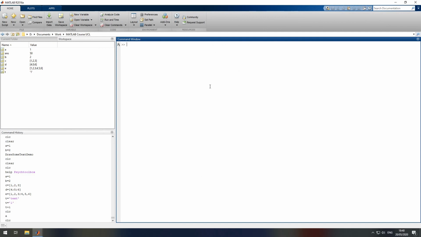Okay, where was I? Right, indexing. So we created vectors, for example. We have a vector that's called C, and C contains 3 elements, 1, 2, and 3. With indexing, basically what I can do is instruct MATLAB to specifically give me one element that's stored in one specific location. So for example, I could ask MATLAB that I want C, but what's contained in the second shelf. And it's going to tell me 2. So by doing this, I told MATLAB, take the variable C, which is an array, and tell me what's in the second location. It just happens to be a coincidence that the location is the same as the actual content. But if I do that with D, which was 4, 5, and 6, and I ask for the second location of D, I'm going to get 5, because it's the second element in D.